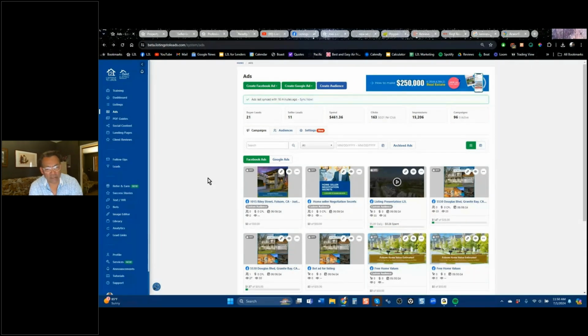And I really highly recommend you do this, right? You're going to mail twice a month any print tool that we've got to at least 100 of those people every year. You're going to do an email blast because now you have their emails because you bought it from ListSource or wherever. So you put that in your CRM or in your MailChimp, and you're going to email them any one of our flyers, any flyer on the PDF guides, any flyer on any of your listings, any flyer on any landing page, right? And then you're going to run ads in front of them as well.